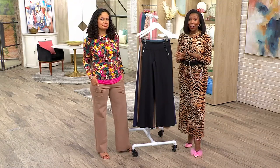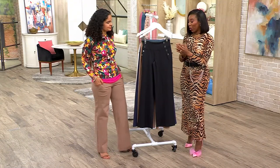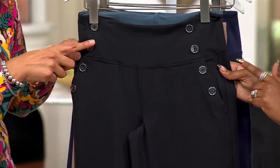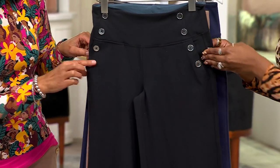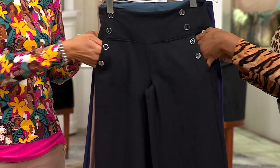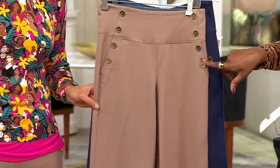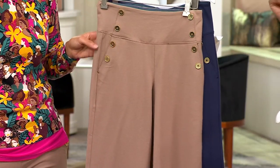One of our eight brand new items in the show, and we do have a petite and a regular length available for you. Here is black — notice the buttons will change on the different colors. Silver accents on the black. The pockets are functional too. This is the safari taupe that Ashley's wearing with the gold buttons. I love the gold touch.